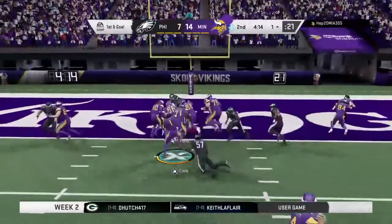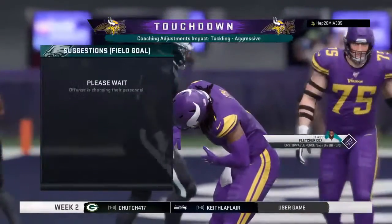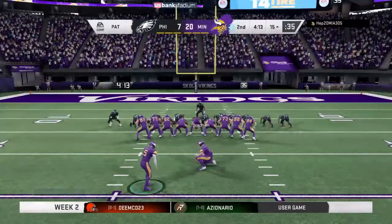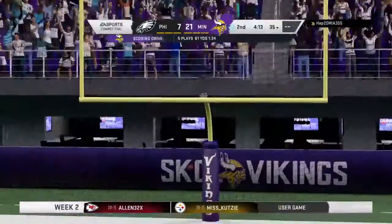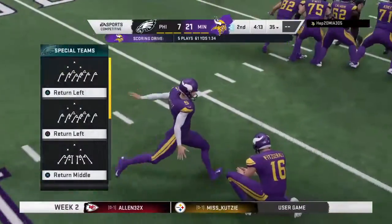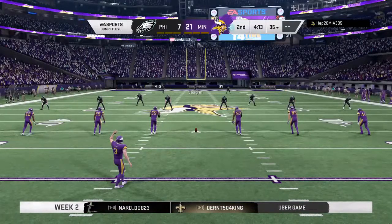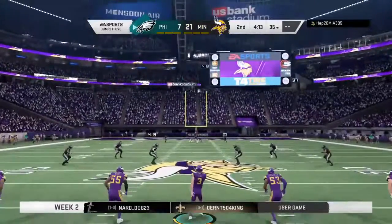They'll run for it with Cook. And he will fight his way into the end zone for a touchdown. Dalvin Cook, his 2nd touchdown of the game, his 3rd of the year. And the Vikings are going to widen that advantage. Gonzalez able to tack on the PAT. And it's now 21-7. Out is the kickoff unit as they run up and send this one away.